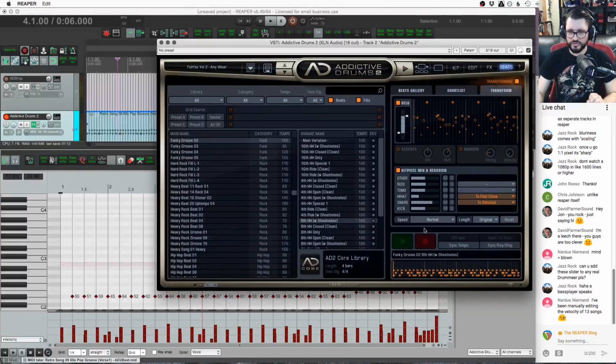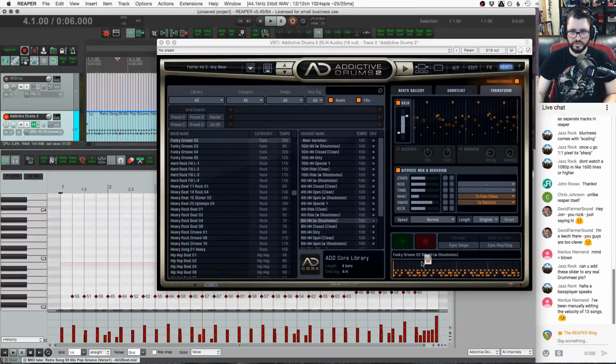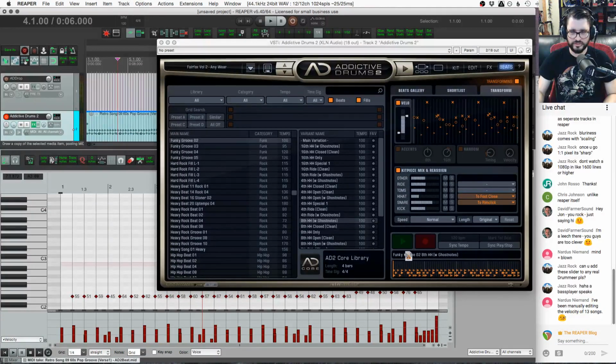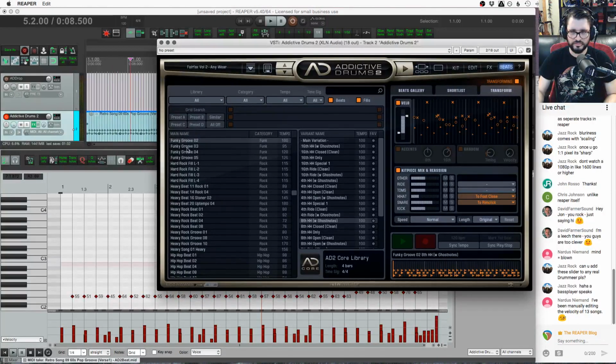So I don't know if there's something special about these grooves that makes it work like that, but let's try dragging one in here. See if we can find a way to drag this in. Maybe we can't. No, maybe, yeah, maybe we can't. Okay, well, I guess we can't.